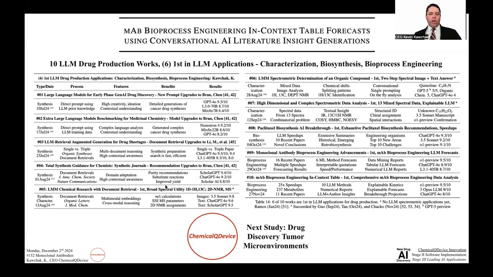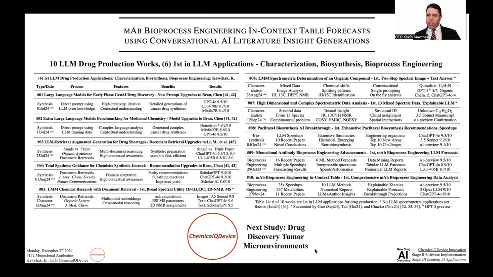And then the 5th one, I believe, I can't find anything else that kind of refutes this: large multimodal model chemical research with document retrieval, is the first big manuscript. So this was in August. And basically I fed it all these 1D NMR, proton, carbon, 2D NMR, mass spec, calculations, and another ESI mass spec, kind of like a diagram. So half of it was image-based and half of it was text-based.